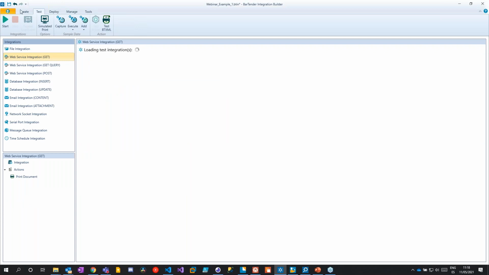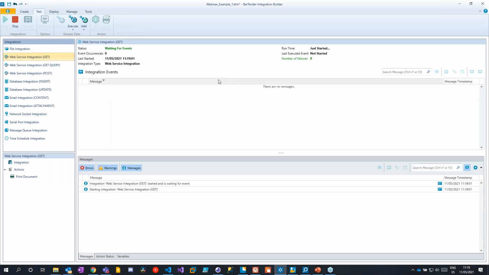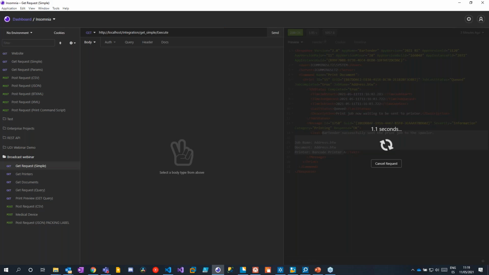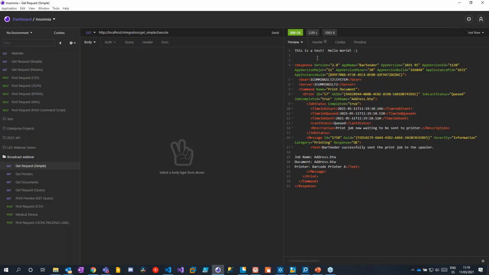Set that up again. Start. It's probably not the best of examples because that's not fully XML, but hopefully it will give me the desired result. So here you can see that it does indeed customize the response that we are sent back. So it can be a mix of plain text, contents of integration variables, and whatever else you want. And in fact, one of the examples a bit later on will show you this.